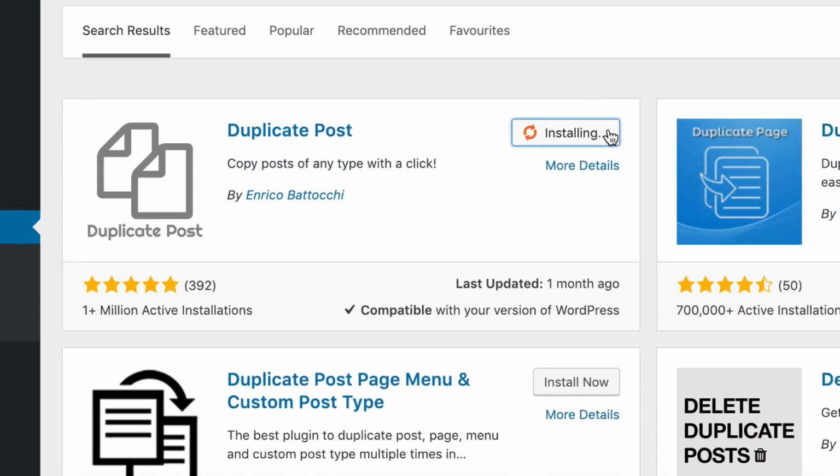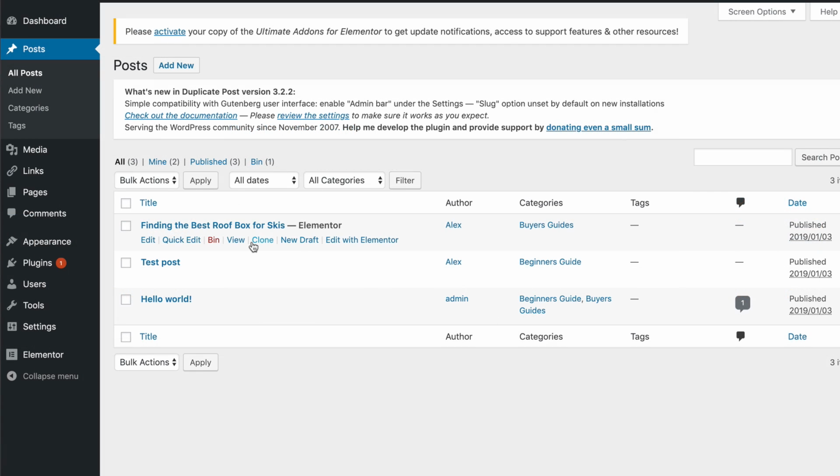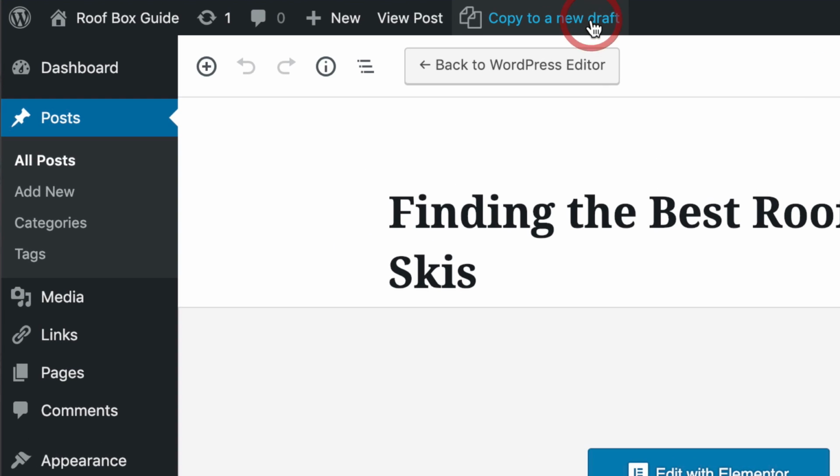First plugin I want to share with you is a simple little plugin, but it's really useful. It's called Duplicate Post, and it basically allows you to duplicate your posts and pages and possibly some other stuff too. I find it really useful when you've got an existing post that you really like and it's got a nice layout and format, and you want to create another post or page that's got a similar layout and format. You can use this plugin, make a copy of it, and it will even allow you to create a copy and make it as a new draft.